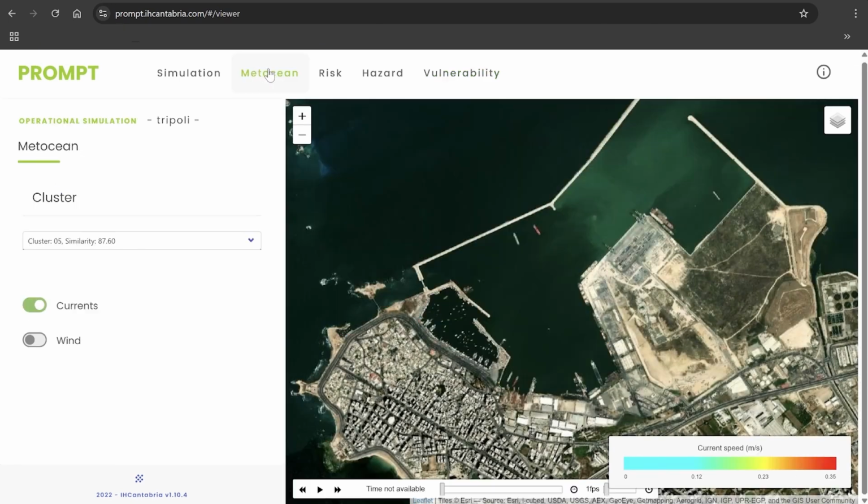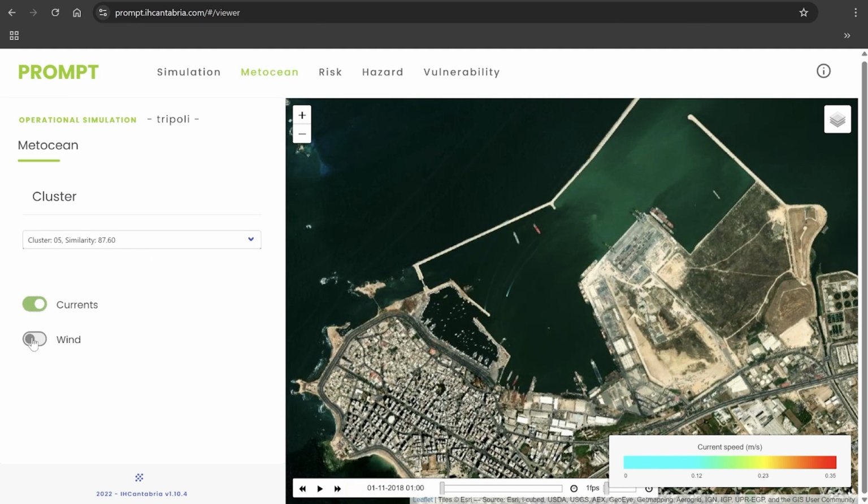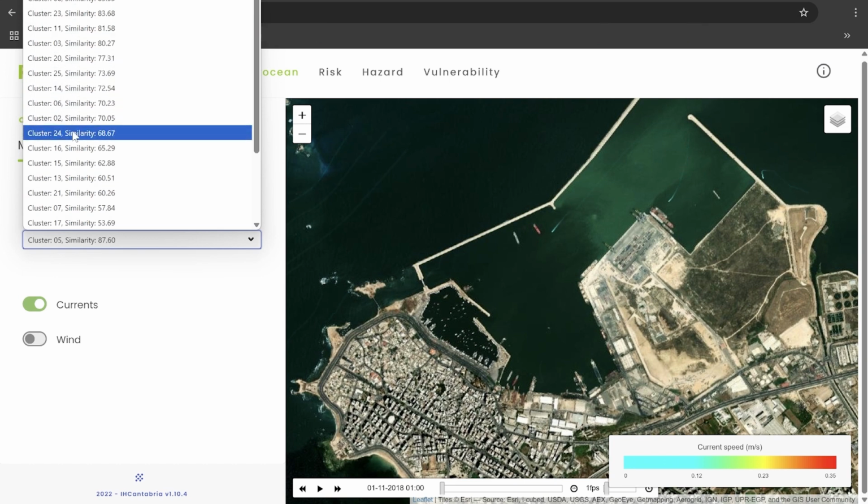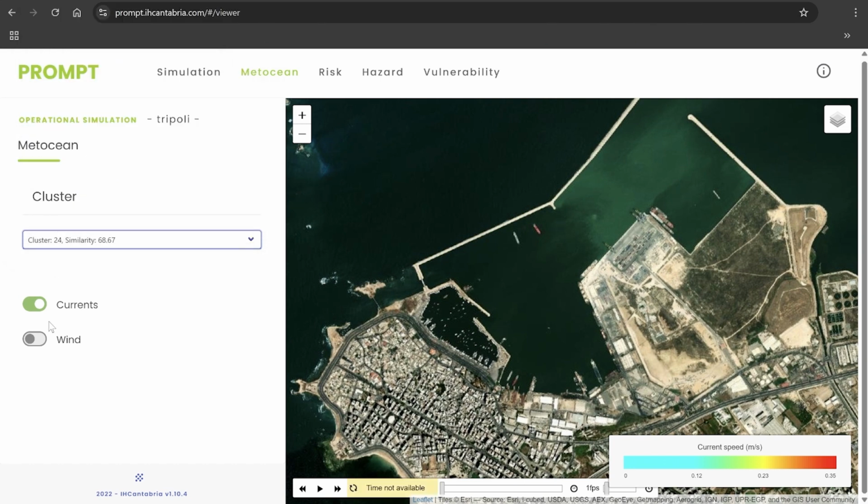The meteo-ocean zone defines the current and the wind. As you can see here, the only thing you need to do is choose the cluster, which defines cluster 1 as calm seas and cluster 5 as storms. If we choose, let's say, cluster 24, it shows how the wind flows and also the current.